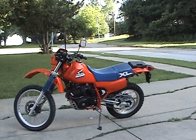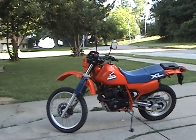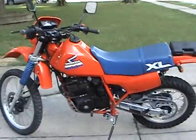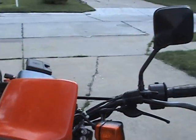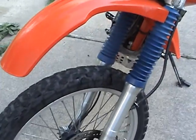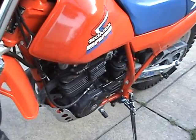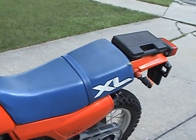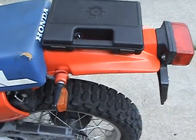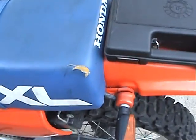I got a little heavy over the years, and when I get down to my correct body weight I'm going to have a heck of a time starting this. You know what, if it was an electric start bike I'd keep it. This is one of my favorite years — '85 — such a cool color scheme and this thing's in fantastic shape. I drained the carburetors before storing it for the winter, but the gas is probably six months old, a little bit stale. It's all pretty much original — tool bags have obviously been replaced and I think the rear turn signals are not correct, and a couple little rips in the seat, just age.